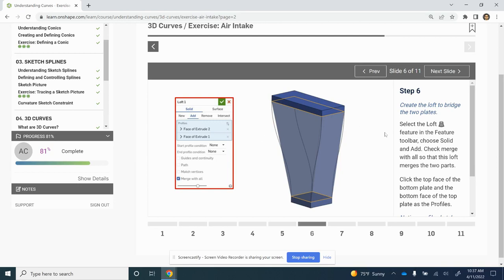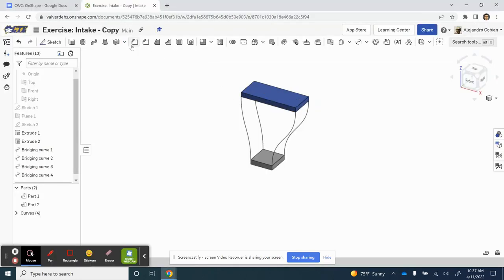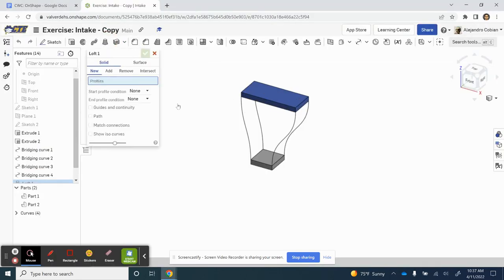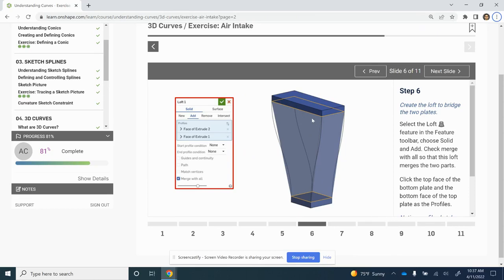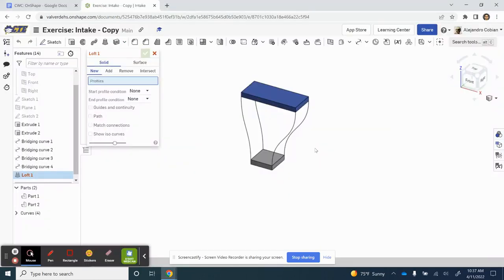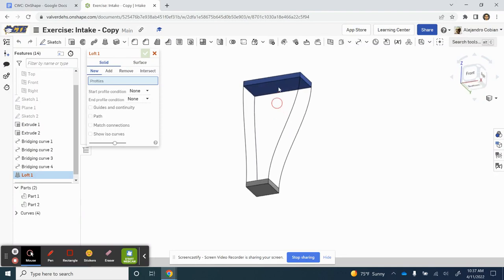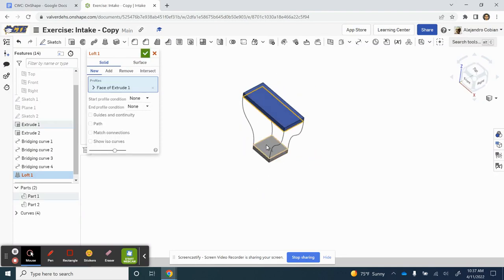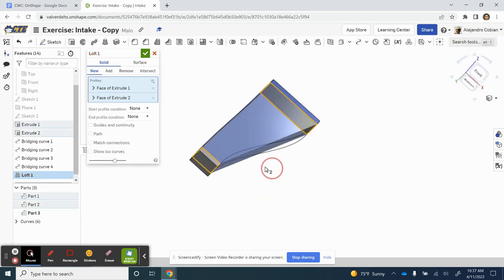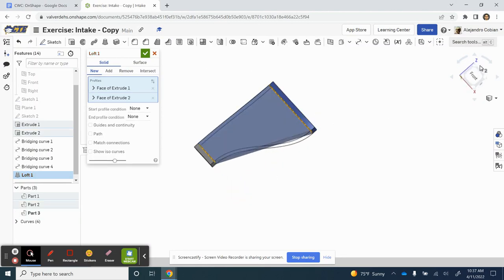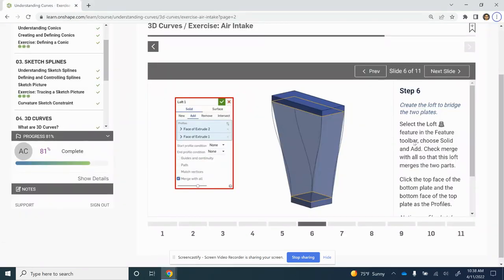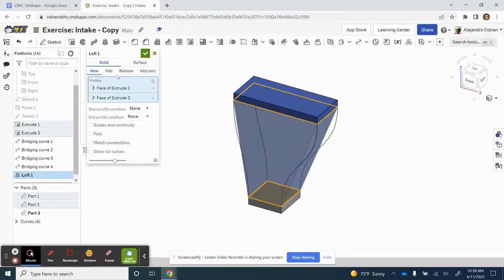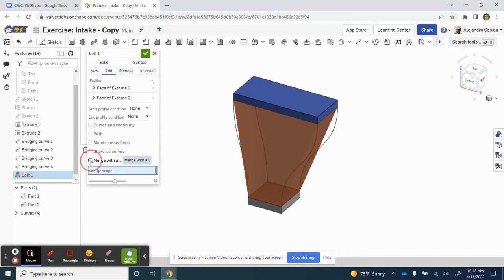Now for step 6, we are going to loft our feature. Notice that we will be seeing some gaps right here, but we'll go ahead and fix that by the end of this. We'll be making this look very smooth. So we click loft. And notice that we are clicking on the faces for the bottom side of the top item. So let's go ahead and rotate this object, click on this bottom face, and then we click on the top face of the gray object. And our loft has been created, but let me just go back right there. And we do want to click on add, and then merge with all.